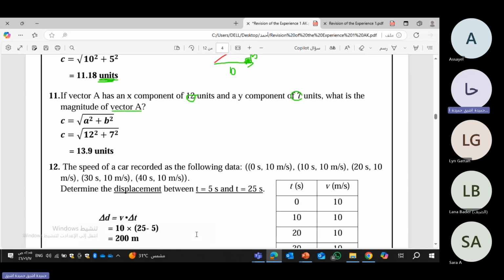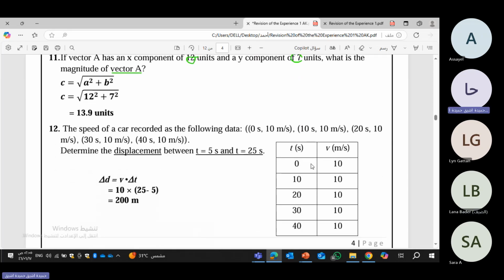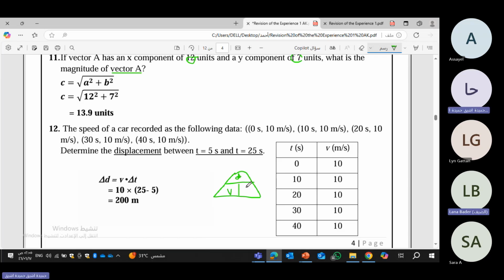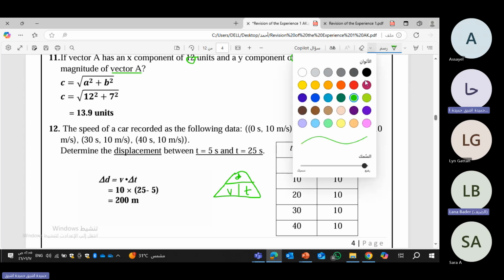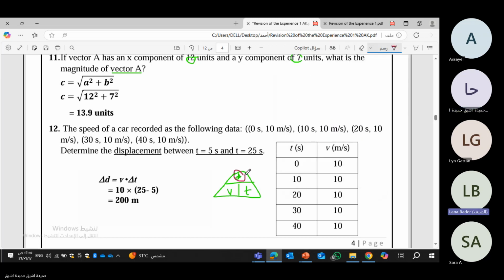Right. Now, I have here a schedule, here the time, and here the velocity. So the question is asking, determine the displacement. You remember the triangle I said you have to memorize. So what's this triangle? This is velocity, d over time. If I want you to find the displacement, how do you find d? We multiply V and T. Excellent. We can multiply V with T.